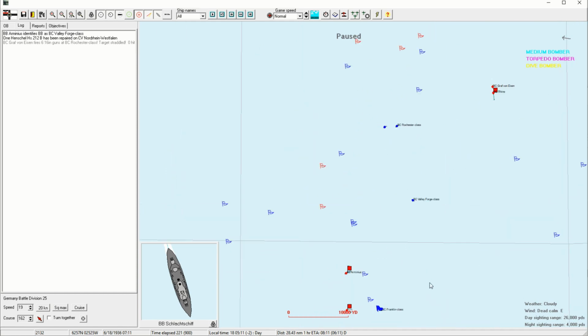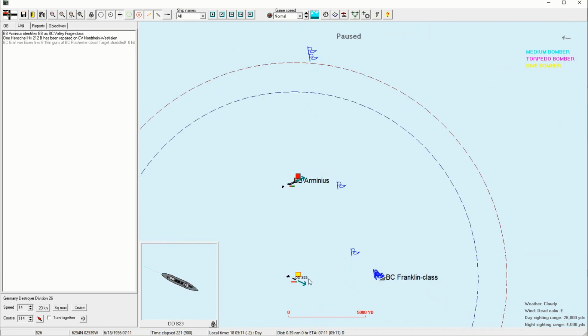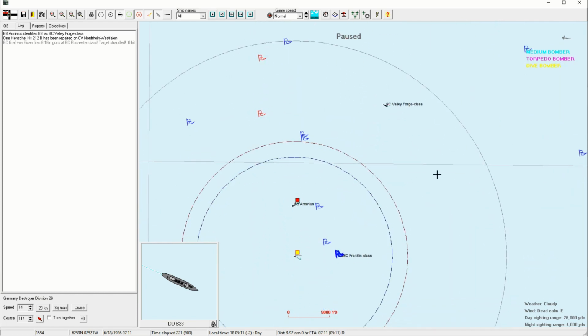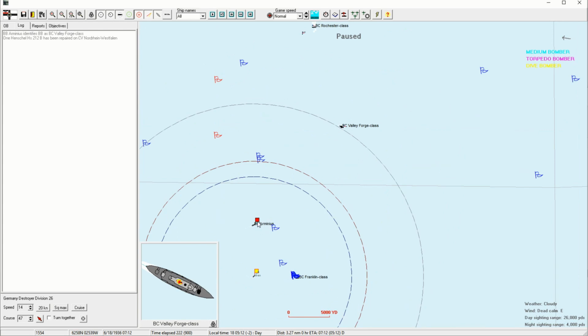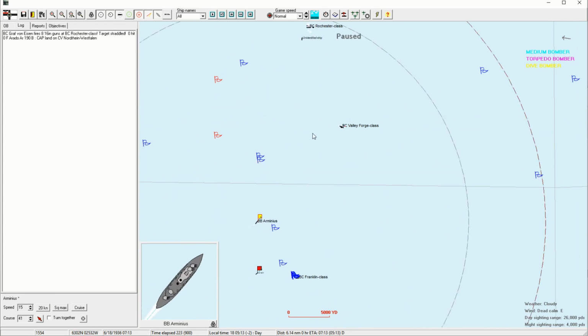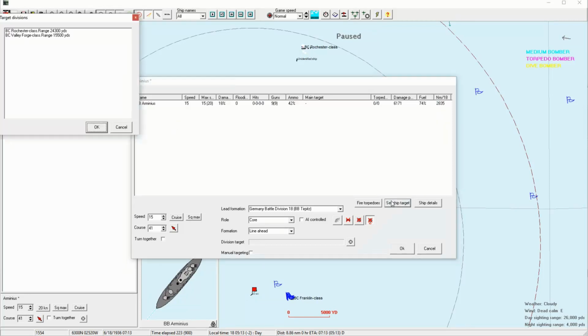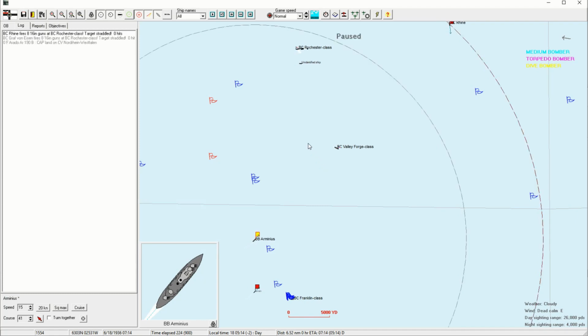So I'm not really paying attention to all this stuff going on. Oh, there goes the Franklin, just in time for me to want to sink it, but oh, this is the Valley Forge? No. No, we must have seen a destroyer. So can you attack this? No. Okay, good. We'll keep you not firing for a little bit.